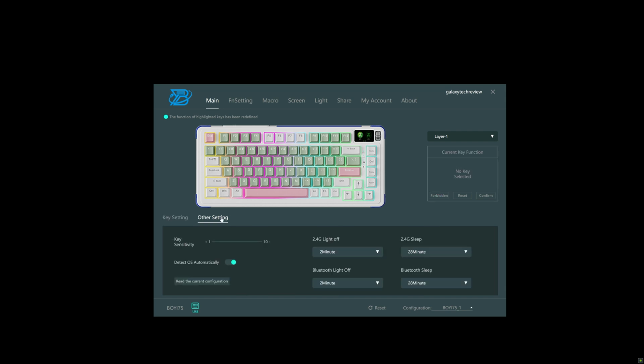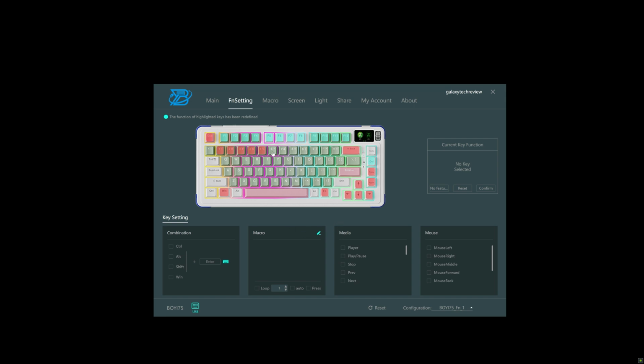In other settings, we've got key sensitivity from 1 to 10. We do have a detect OS automatically. And we also have our light settings on the right for 2.4 gigahertz and for Bluetooth. So it'll turn the light off after 2 minutes, or you can lengthen that if you would like to, all the way up to 60 minutes to save battery life. You can also put the keyboard to sleep from 1 to 60 minutes, or in Bluetooth mode the same way. So this is a good way to fine-tune how you would like to use that 4000 mAh battery without having to plug it in.